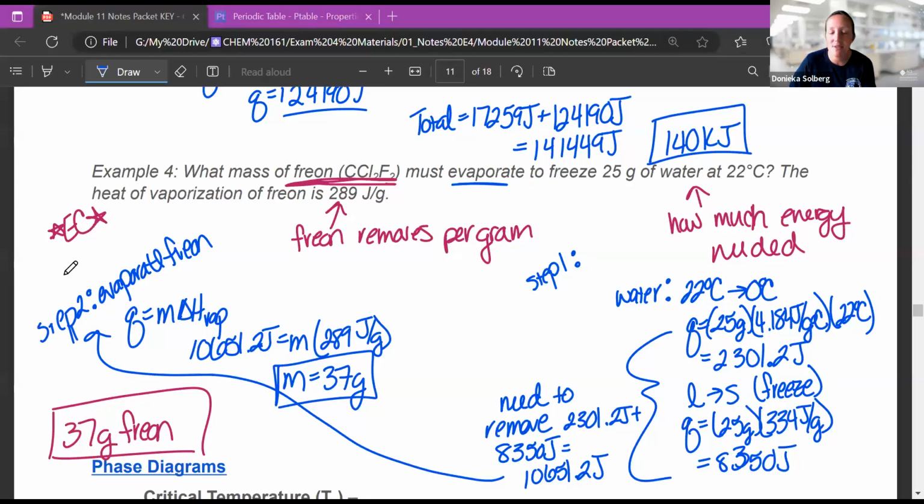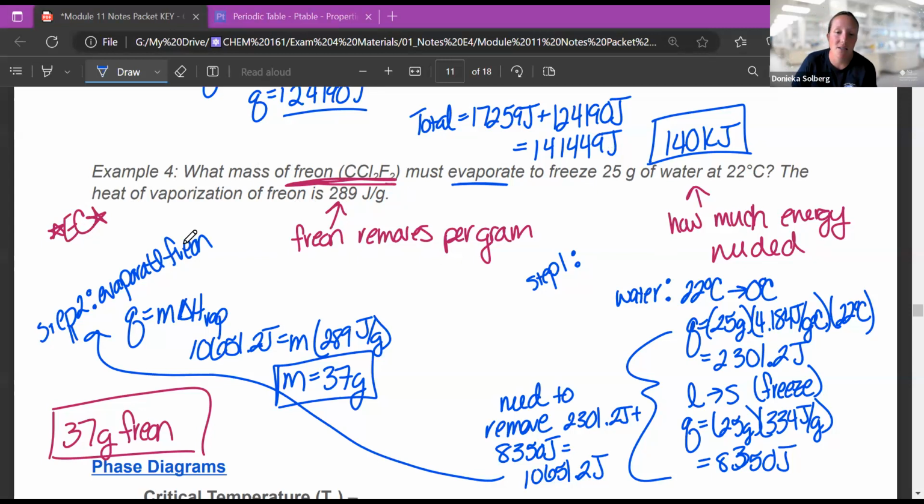Okay, so you'll notice I labeled this one as kind of an extra credit question because it's kind of 2 parts. We got a problem solving thing going on. So it said, what's the mass of Freon? This is stuff that can cool down hot things like your refrigerator, it must evaporate. Okay, so I'm going to evaporate this thing and I'm going to use the energy put in to evaporate that to freeze water because I have to take the energy out of the water. So I'm going to use it to evaporate the Freon. This is what's going on in your refrigerator.